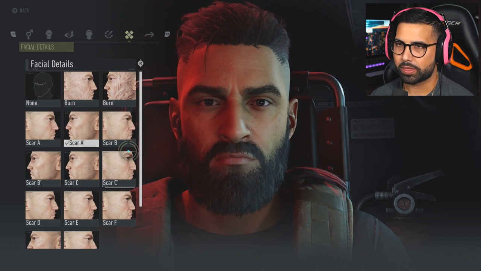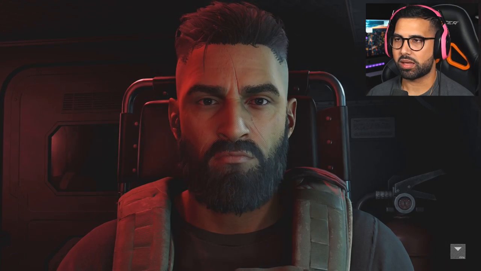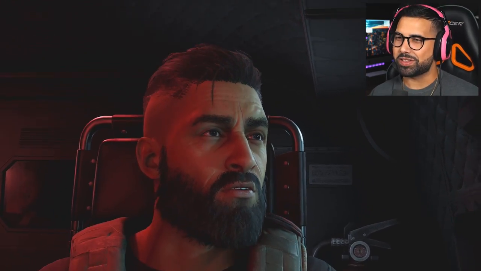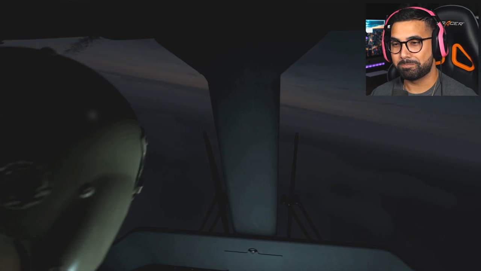There we go. So now we have the confirm page. Start with disappearance, save, and start. That's our character right there. I think he looks pretty decent. Pretty damn decent. He looks like he belongs. And now we are taking fire, right? Immediately after peacefully creating our character.